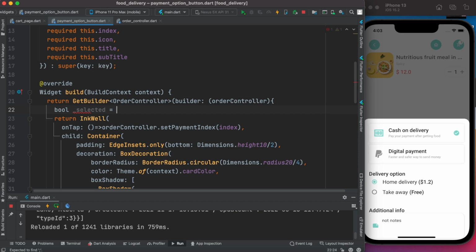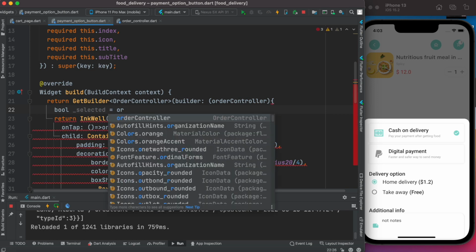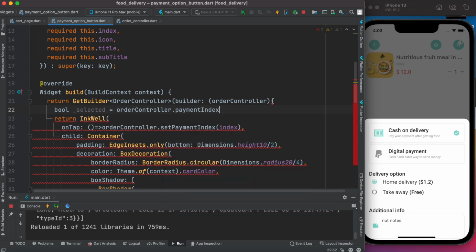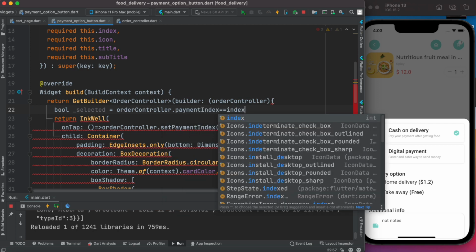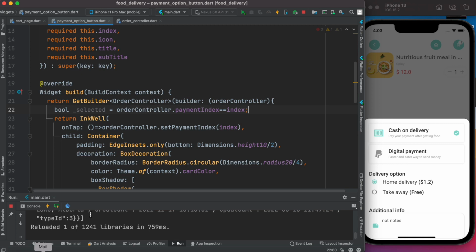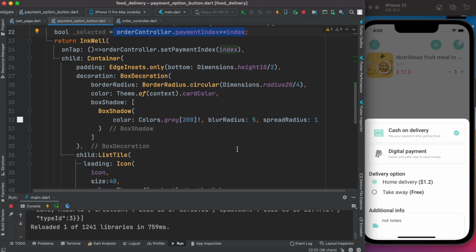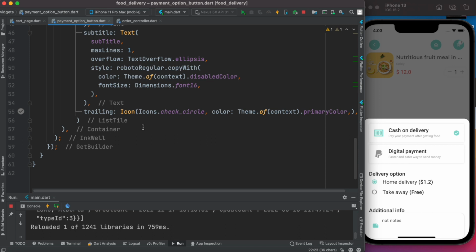We need to know what is being selected. So here we'll do OrderController dot payment index equals this one called index. Whatever index is being passed, if this is true, then selected will be true. If this is not equal, then selected will be false, right? Okay, great.